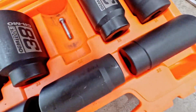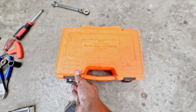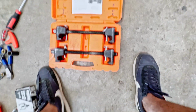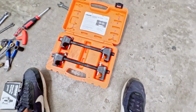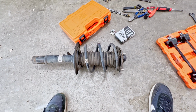Alrighty, time to move on to the strut tower. Oh, that is the wrong case. But hey, I've been looking for that screw, so glad I found it. This is the case that we need. There we go. These are strut spring compressors. This is what's going to allow us to compress the spring and be able to remove it from the assembly.